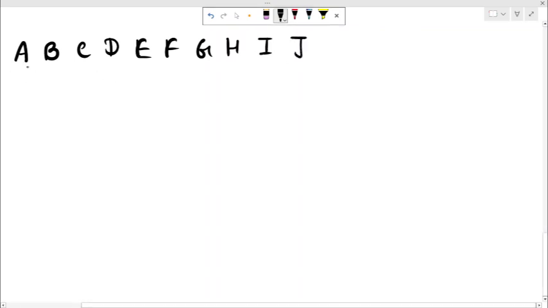It is a 0-based index. So A is assigned index 0, B is assigned index 1, and C is assigned index 2, and we continue assigning these further.